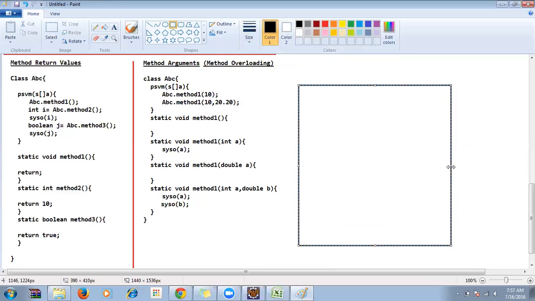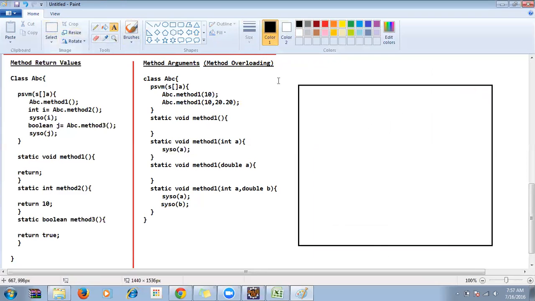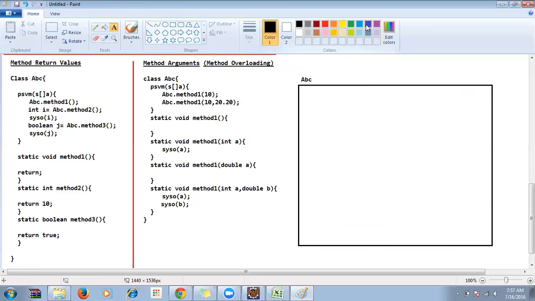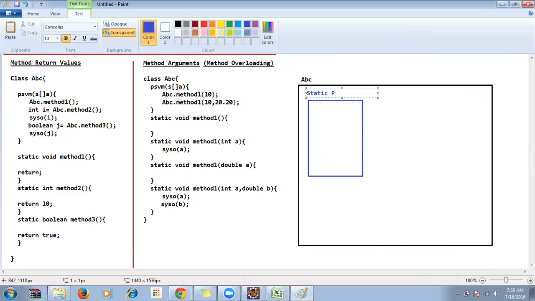This is my information. ABC is the memory location name. Always the program will start with a static pool. So all these static members will be loaded right now.